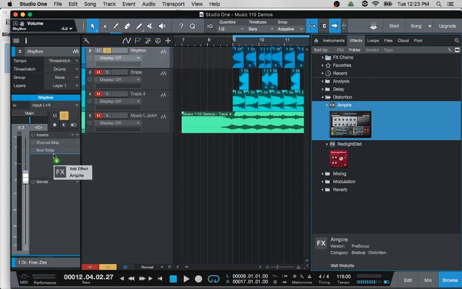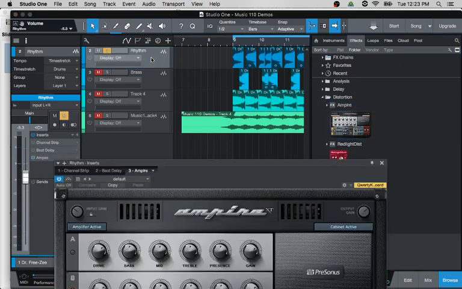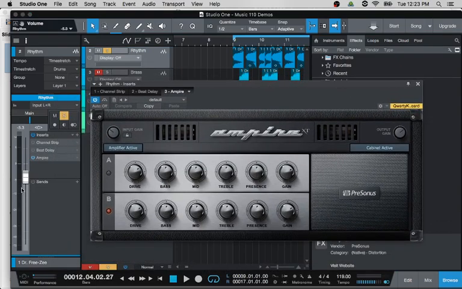If I drop it into this track view to the left, this allows me to put it into a particular order of effects. So if I drop this Ampire effect onto my rhythm track in the inspector view, let's do that. Okay, so it automatically inserted this Ampire effect after, as you can see over here. Remember, channels go from top to bottom. I have my inspector view open, so I'm able to see this channel.